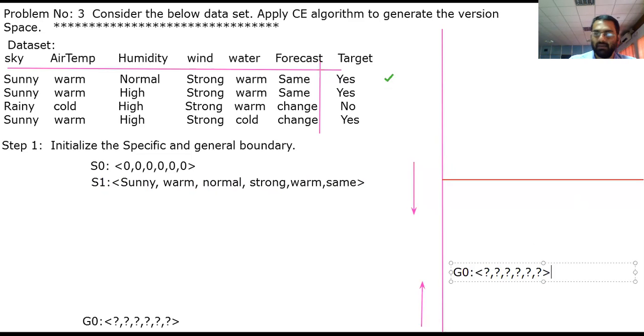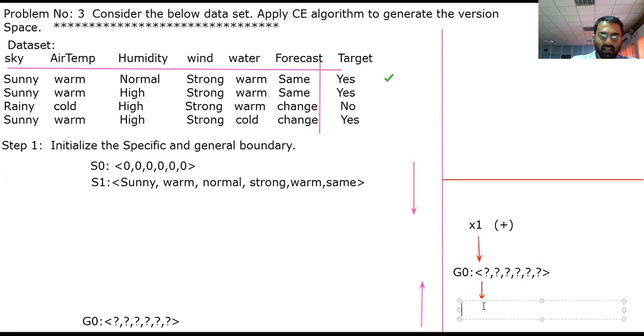3 plus 2, 6. Okay. So now I'm going to give the first instance as input, that is x1. It clearly says x1 is a positive instance. The moment I give this instance as an input, I have to see what is the output of G naught. So what is the output of G naught here?